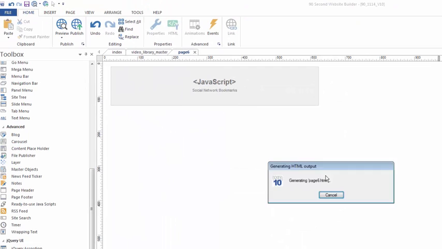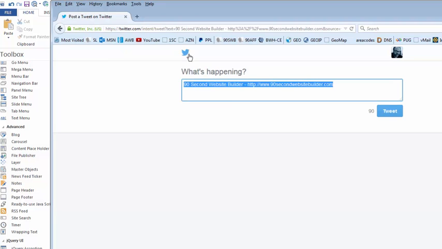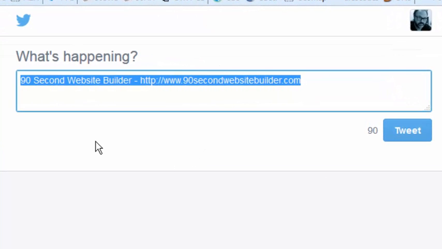When we use a bookmark, or when your visitor uses a bookmark, it actually gives them a way to share something about you or your website, basically the title and the URL. So for example, if someone was to click on the Twitter link, as long as they're logged into their Twitter account, it brings up a place for them to tweet about you. Instantly, since I'm logged into my Twitter account, it opens up a place for me to tweet about the title, 90-Second Website Builder, and the URL. So if I was to type something in here and click tweet, I just tweeted about this website. Now you'll notice I'm already logged into Twitter, and so that worked.